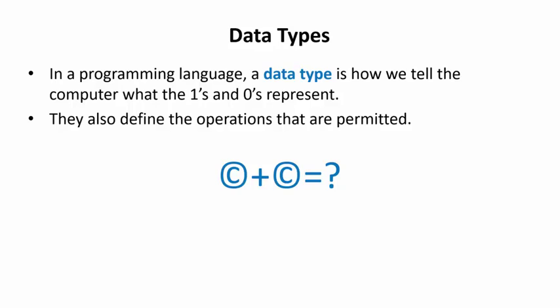Okay, so whenever we create some storage or some variable, we have to tell the computer that it is of a certain type. It's going to represent a signed integer, or it's going to represent a character. And it's also very important because it defines how you operate on these particular pieces of information. Okay, so if you're adding characters together, that might not make sense. So when you do an addition, you might need to know that the input arguments are of type integer.